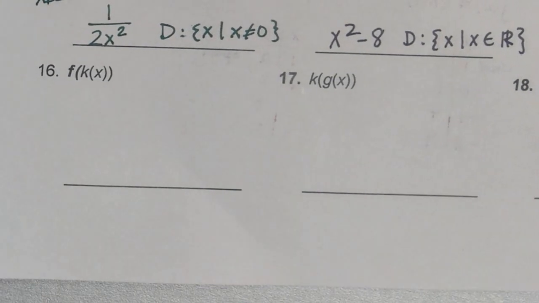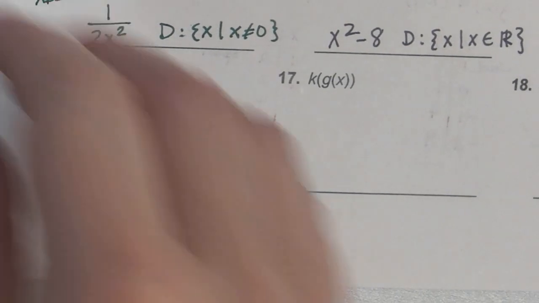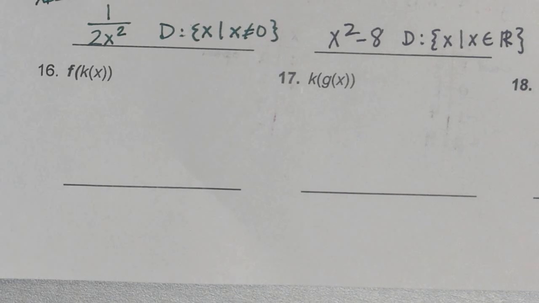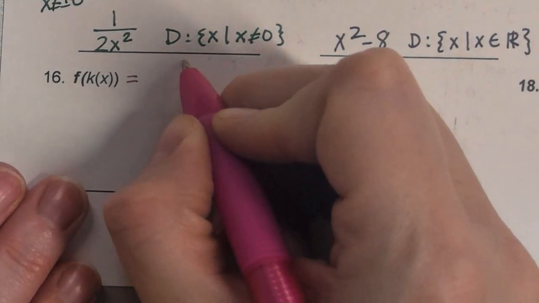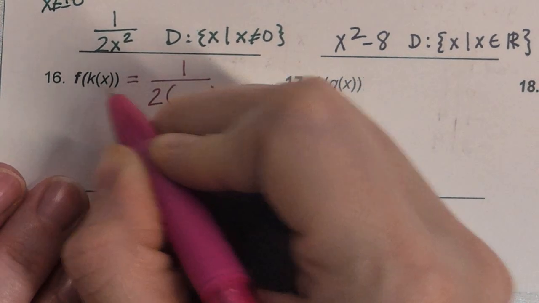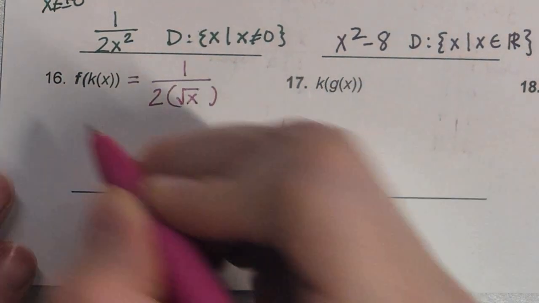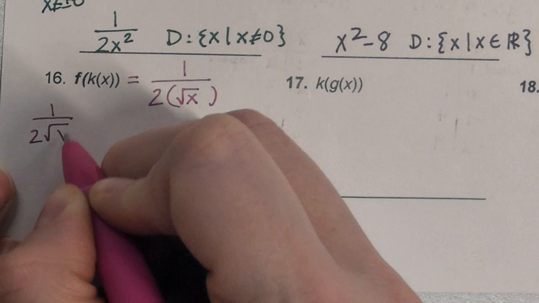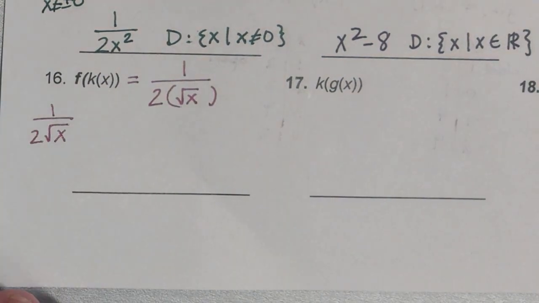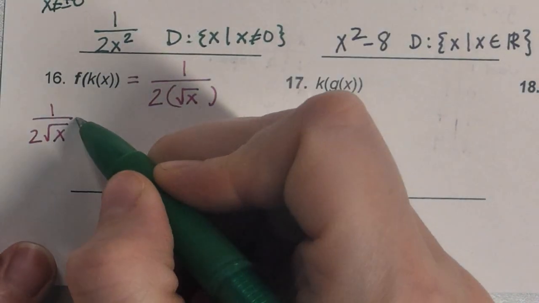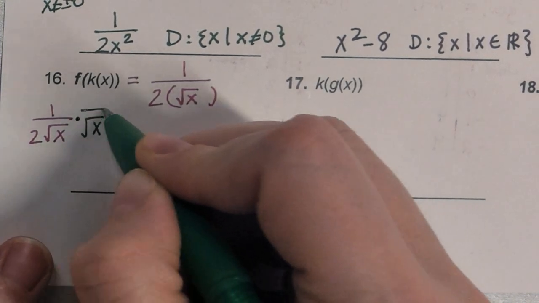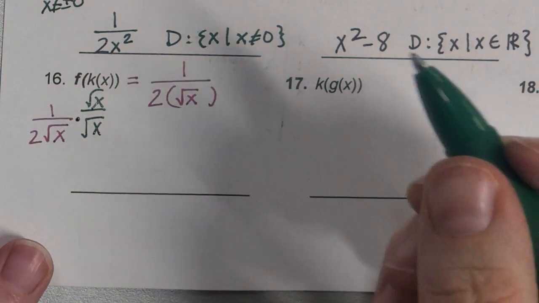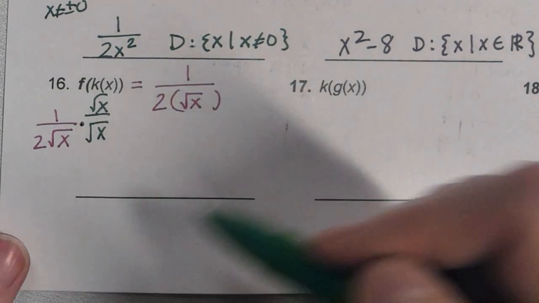Alright, let's do 16. So 16 I gave you a hint on, right? Yes, that's the one where you had to rationalize. So your f of x is 1 over 2 times x. And this you plugged in root x. So if you have 1 over 2 root x, do you guys remember from yesterday what I said? You should multiply by root x. You can also just multiply by 2 root x. And then I'll tell you how to simplify both of them.